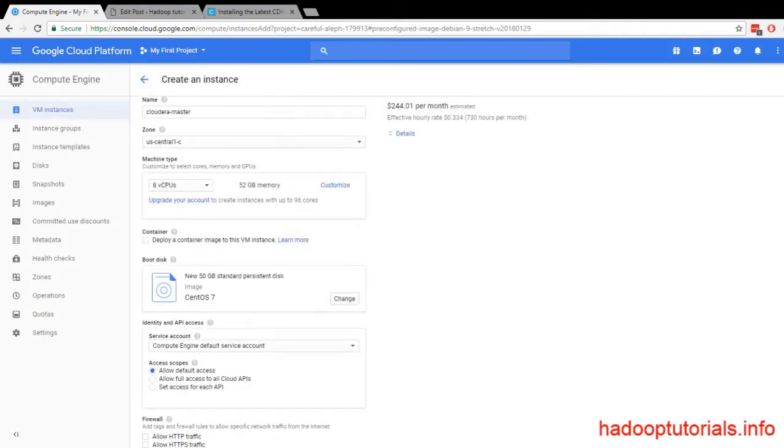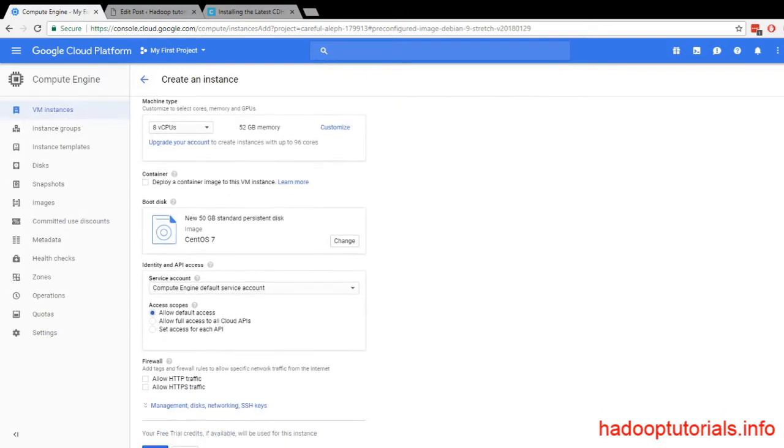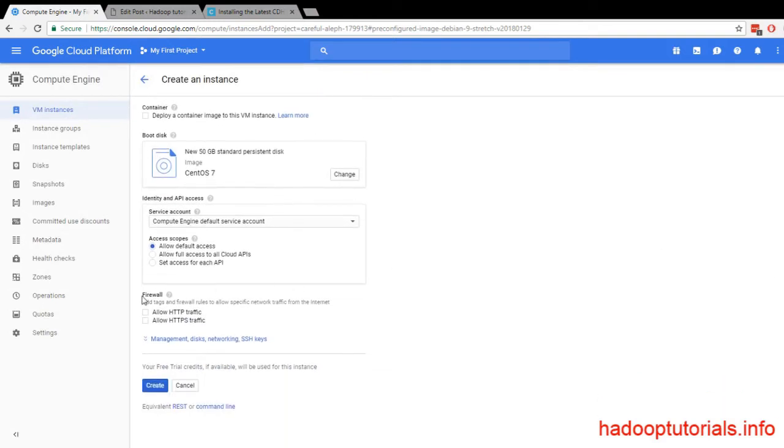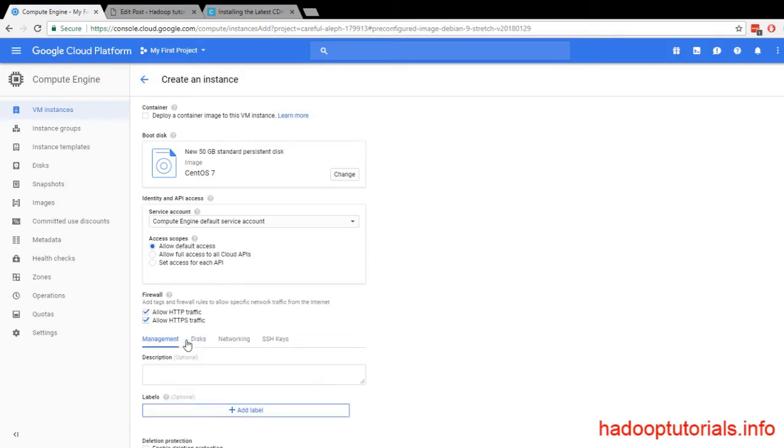Then I'm going to allow HTTPS traffic. This is for the firewall purposes, but we'll also have to open other ports on Google Cloud. Usually Google Cloud only allows the 80 and the 443, the HTTP and HTTPS ports.